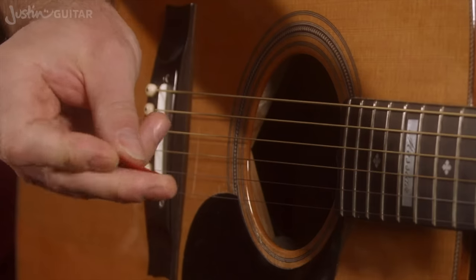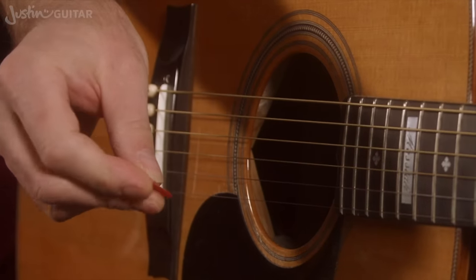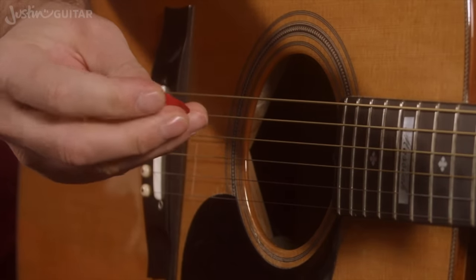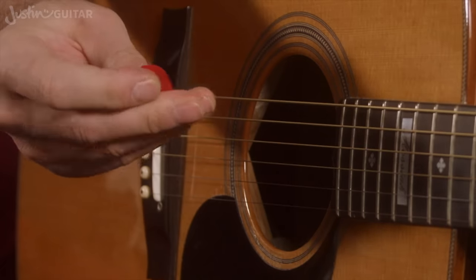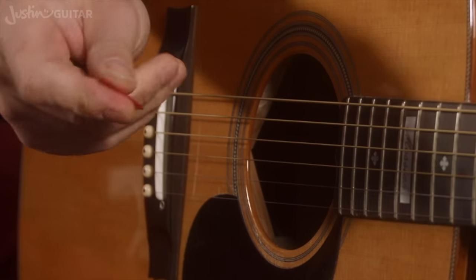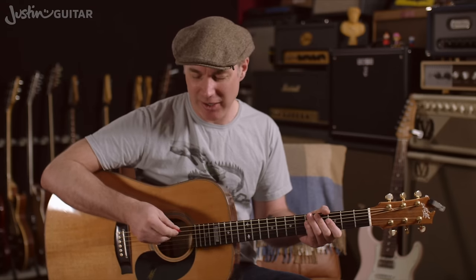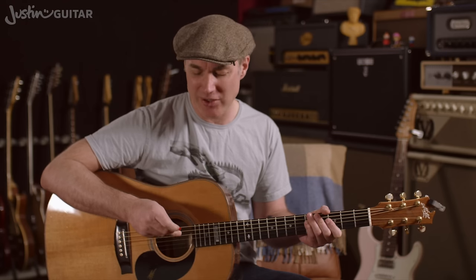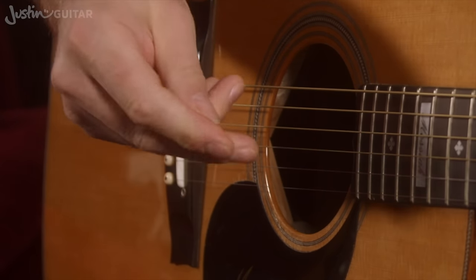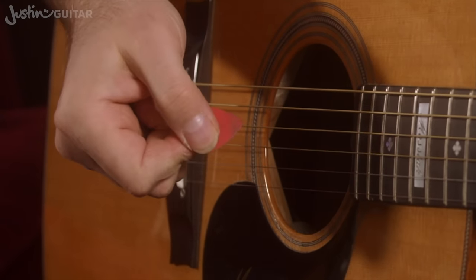If the pick's gone wrong, you can use it to flick it back into the right place or manipulate it. You should be able to use that driving finger combined with your first finger to move the pick around — I'm just experimenting, moving the pick all the way around. There's the tip at the top, there's the other side at the top. I'm just getting used to fiddling with the pick. I have a pick in my hand a lot, particularly when I was younger — it was like a fidget toy. I was always just kind of manipulating it, getting used to holding it between my fingers and then hiding it away so I could do some fingerstyle stuff.